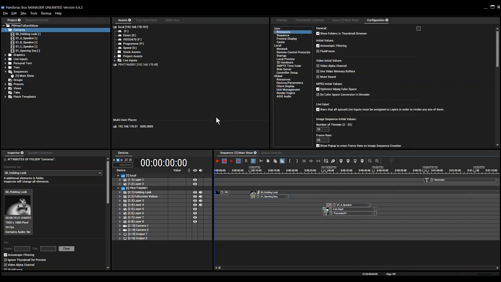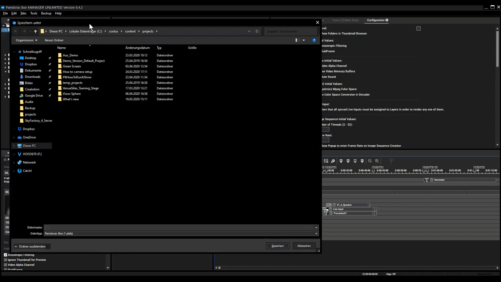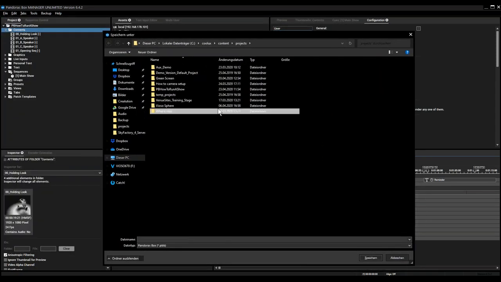So yeah, that's about configuration, spread, and resources. And when I have set up everything as I wanted to, then I'm good to have my first save. If you hit save the first time, it will pop up with a save I did already, so I use this one instead, but please do not do so. Just press save. The first time it will ask you where to save everything, and I put my show in the projects folder.